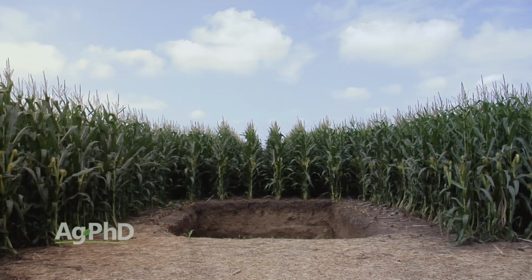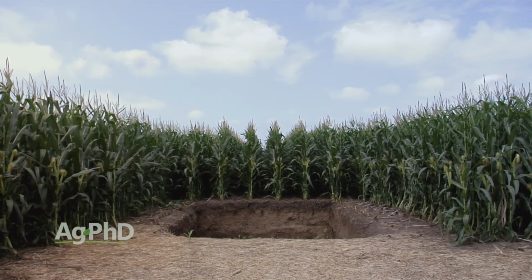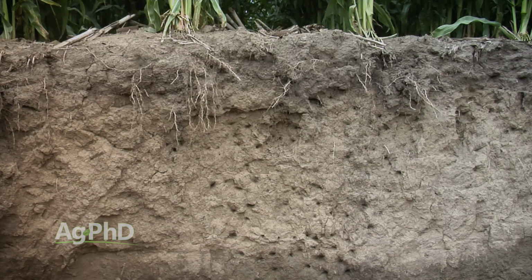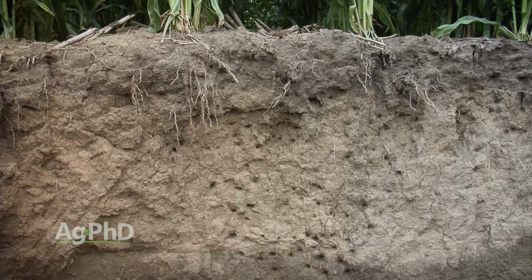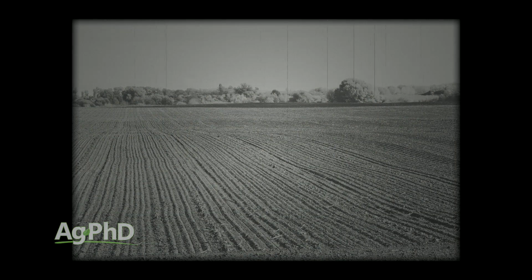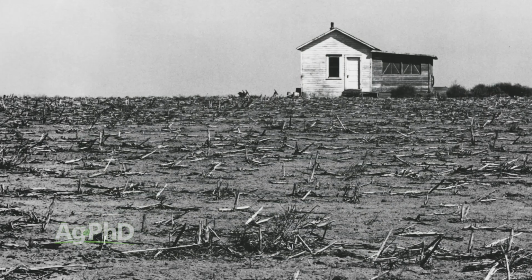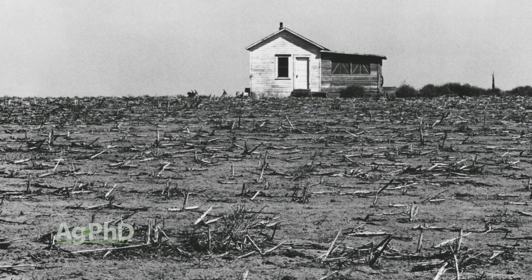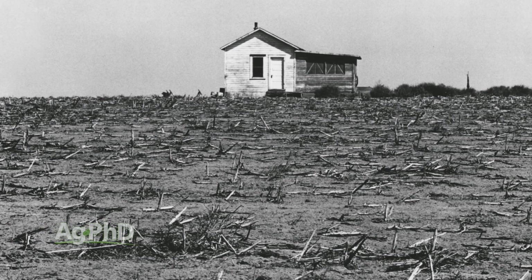I remember back just a few years back when my grandpa was still alive, we were doing a field day on the farm and we had dug some root pits. And my grandpa literally started weeping. And I said, oh no, I worked my grandpa too hard. He's kind of an old man and I made him walk too much. And he goes, no, Darren, I'm fine. I'm fine physically. He goes, I just feel bad that back when I was farming way back in the 30s and 40s, we did so much tillage that some of the ground has moved and now you're left to pick up the pieces. And you know, this is where a big difference has been made with the equipment that we have and the farming practices we're using.